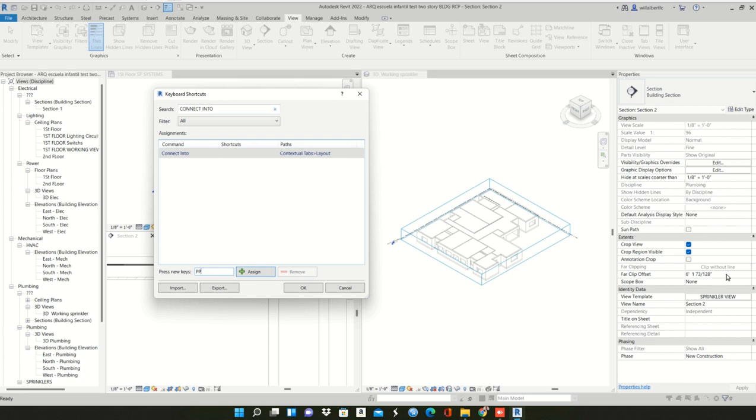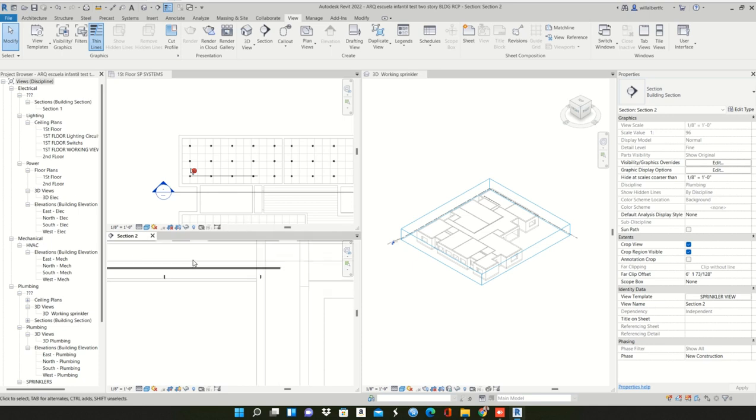I thought you were asking for time to go to the bathroom. No, no. Okay, PP. I think it's for piping. I would suggest something with the initials, like CI for connection, because it's like a mnemonic operation. It will be easy to remember. Assign, hit OK, and use the shortcut to connect those items.